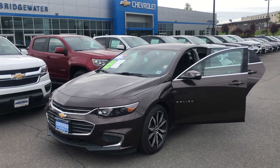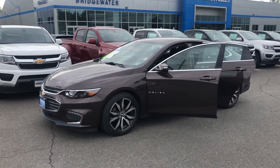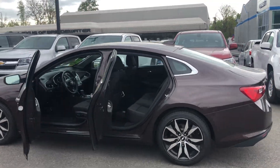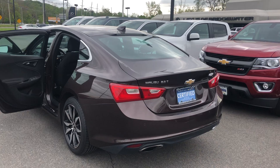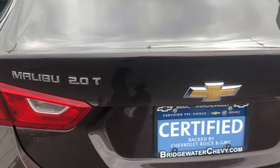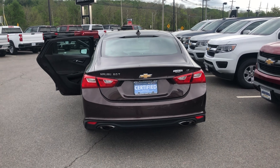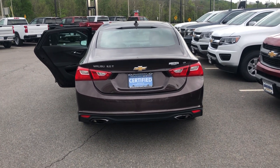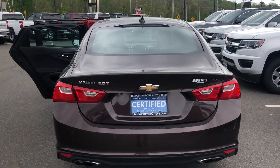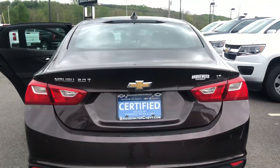having a warranty up to a hundred thousand miles, but this specific Malibu is very different from a lot of the Malibus that you see on the road. This Malibu offers a 2-liter engine — most of the Malibus you see on the road are a 1.5. This 2-liter engine is going to give you six-cylinder power with four-cylinder fuel economy, very clever and ingenious of General Motors. The other nice thing about the 2-liter is that you get the dual chrome exhaust — you can see the two rectangular exhausts, a really nice look.